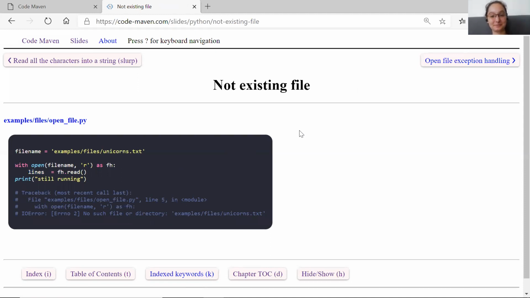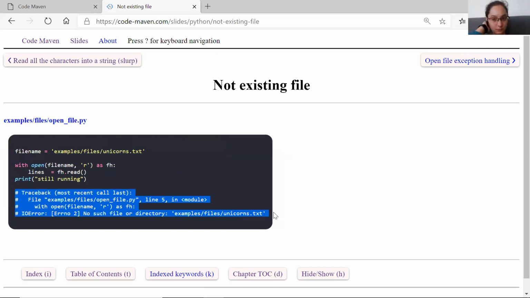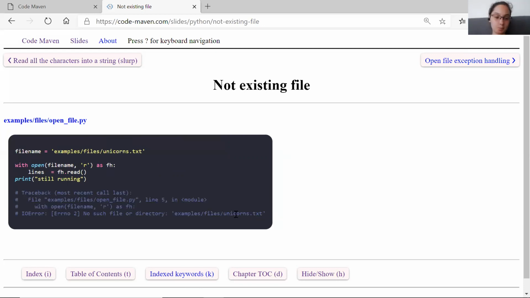Okay, so what happens if a file doesn't exist? Just to give you an example: here I have a file that doesn't exist on my disk, and when I try to open it, I get this exception. It says no such file or directory and gives me the name. This can be handled with a try except block that we'll see soon. But you have to remember that it can happen that the file doesn't exist or you don't have rights or anything, and then the open fails and raises an exception.